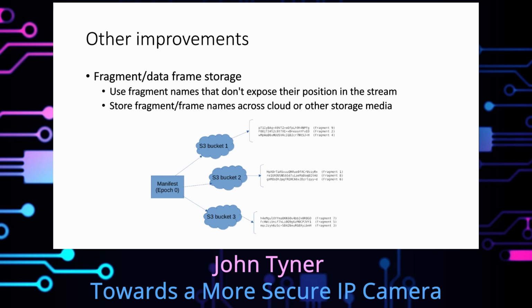Using the metadata fields in the manifest I mentioned earlier, the client can store the paths to multiple storage locations, say several S3 buckets. Then using the fragment base location in the manifest, which is unique per manifest, the client can choose one of those locations and a random file name at which to store the fragments. If you look at the diagram, you can see that someone stumbling across one of those buckets would have no idea what they were looking at. The file names don't give away anything about the contents of the file, and adjacent fragments aren't stored anywhere near each other. Only someone with access to the manifest would be able to reconstitute the fragments into their proper order and decrypt them.